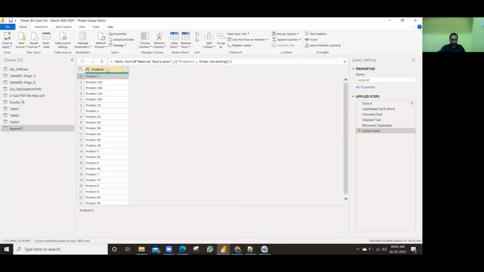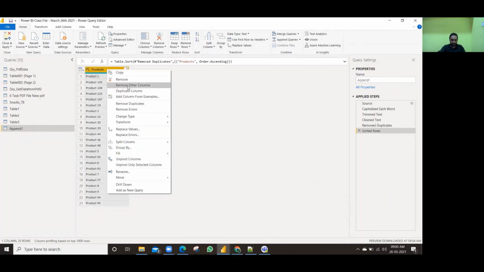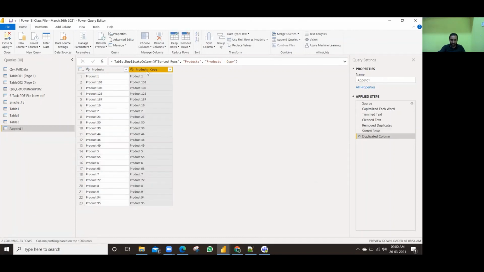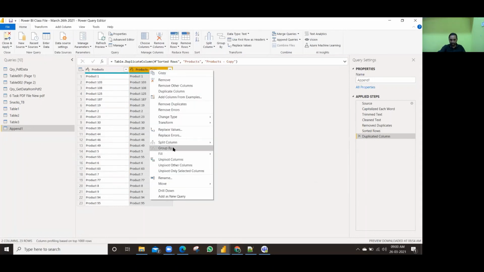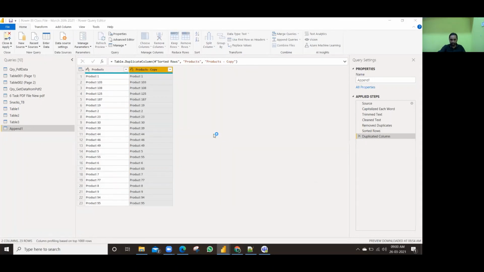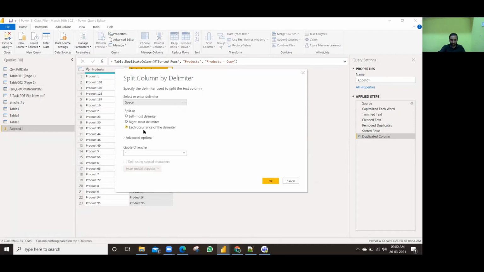So what I do is take a copy, I duplicate the column, because I don't want to modify the source data. On this, I right click and split column by delimiter. Space is my delimiter. Click OK.